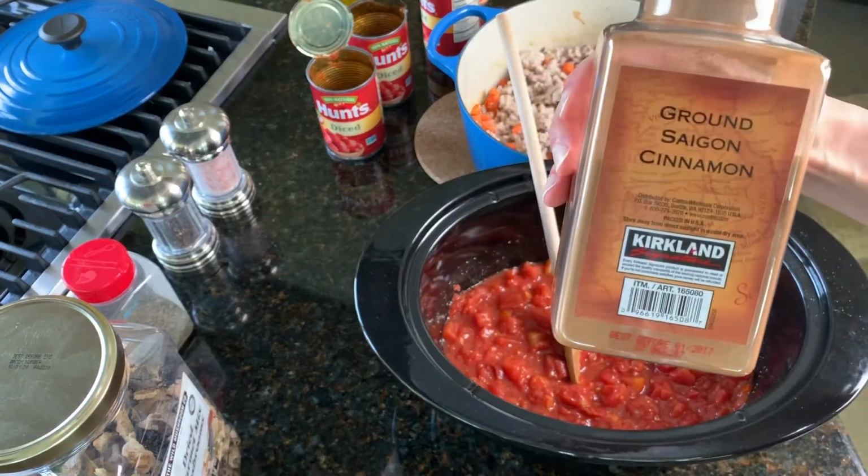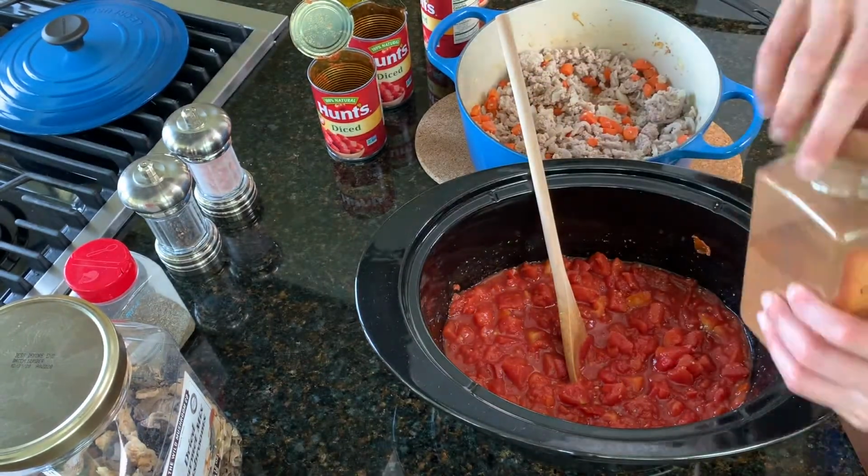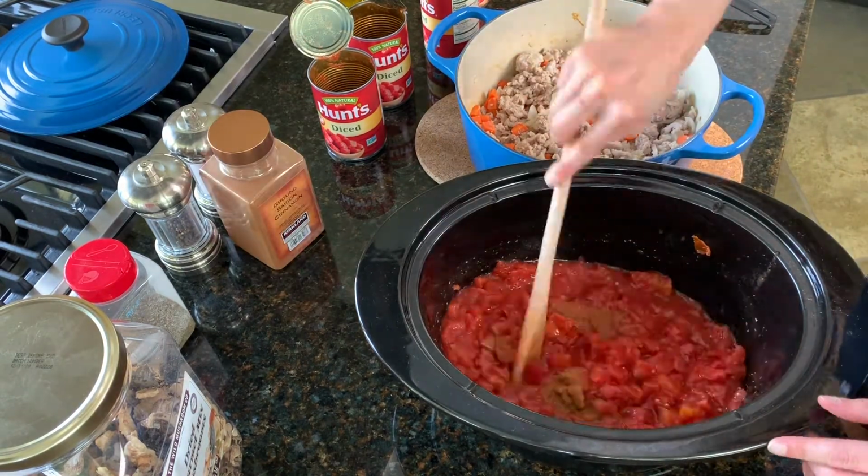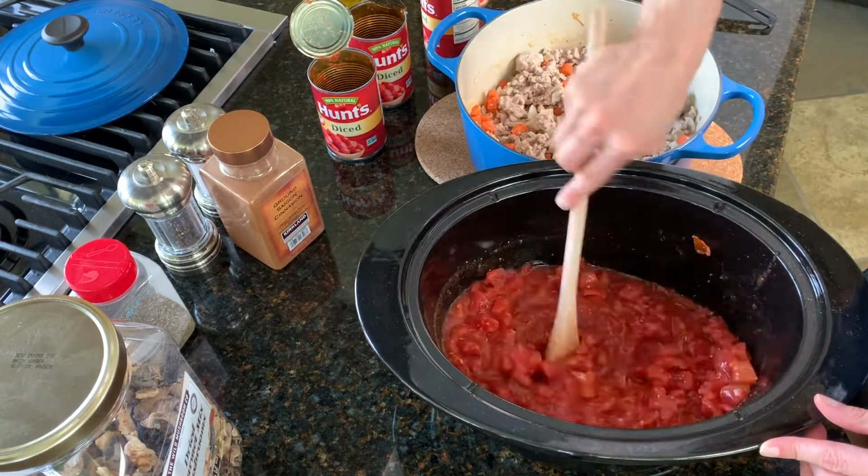And this is the secret ingredient. We're going to be adding some cinnamon. So this is the ingredient that's going to add sweetness to your sauce without putting actual sugar.